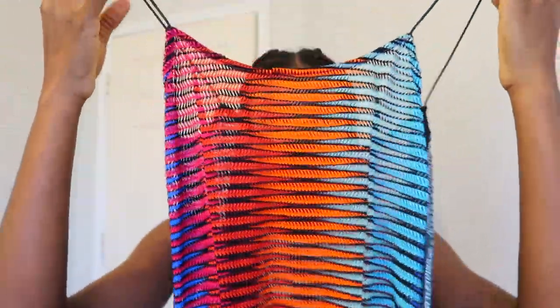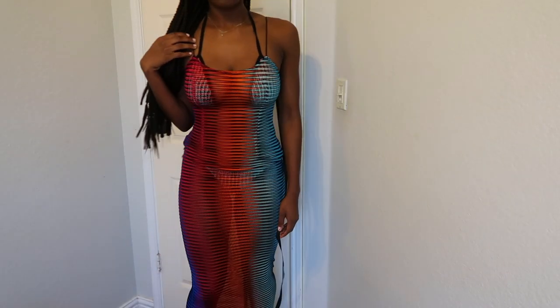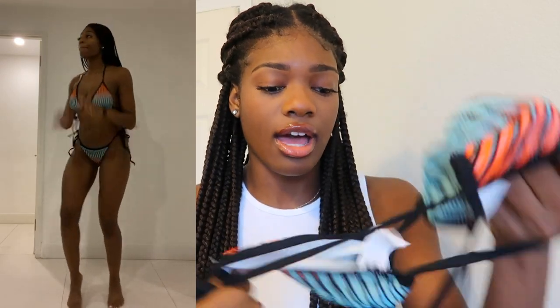The next item I got was from Pretty Little Thing. Y'all know how I feel about Pretty Little Thing, Fashion Nova, all those fast fashion stores — I'm not a fan. But I saw this on Carly Bible and I was like, that looks really cute for my trip. The destination, the colors, everything matches. So this is the cover-up — it's a see-through mesh cover-up in pretty colors. And then I ordered the matching swimsuit set. The bottoms I got in a medium — it's kind of big, but we can work with it. The top I got in a large.